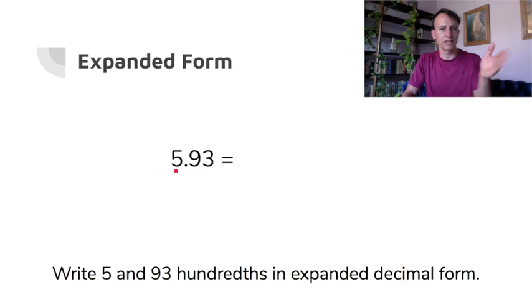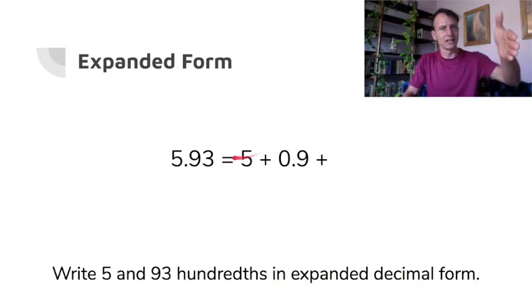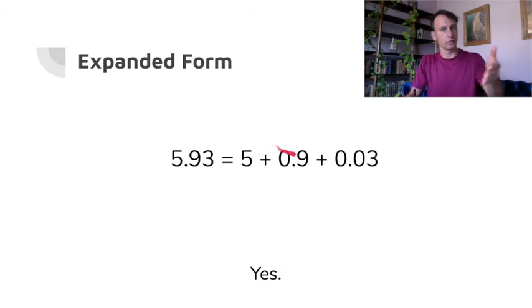Now this one, we're going to do the same thing, simple expanded form, but with decimals. So the 5, its value is 5, right? All right, the 9 is in the tenths place, so its value is 9/10ths. Isn't this easier in decimal form, that 9/10ths? Then you don't have to do the conversion there. And then the 3 is in the hundredths place, so its value is 3/100ths. Note the way it's written there. A 3 in the hundredths place.